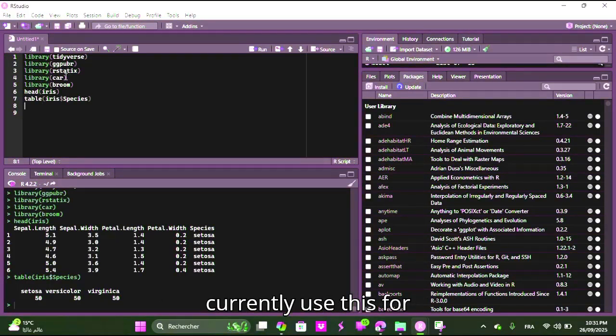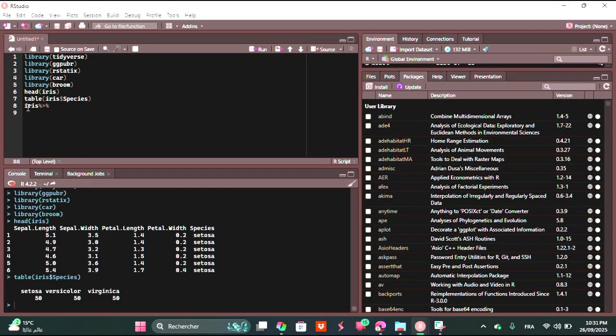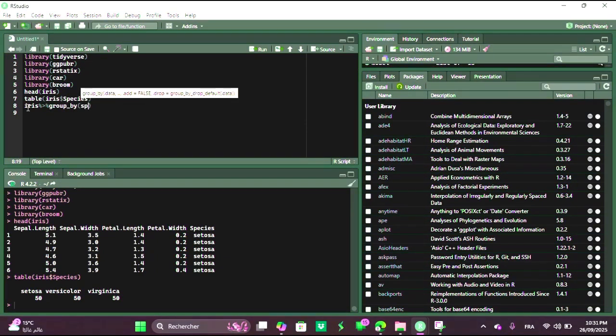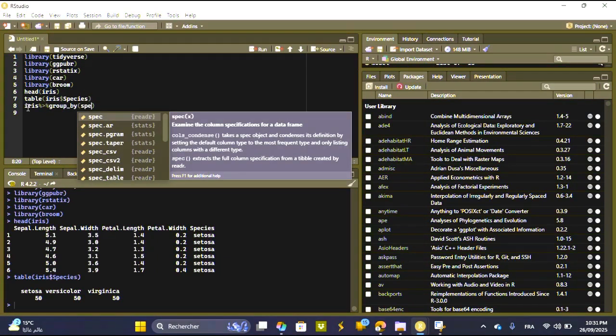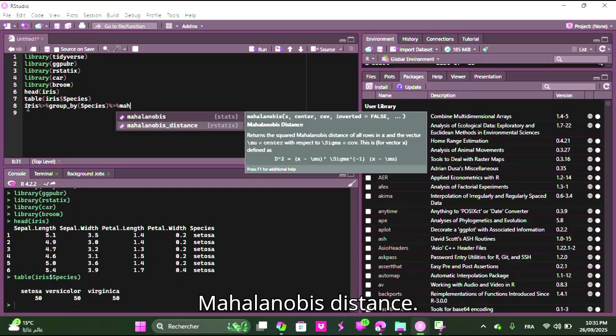So we can use this command, for example, iris, pipe, group_by Species, with uppercase S. Sorry, my bad, pipe, and write mahalanobis_distance.